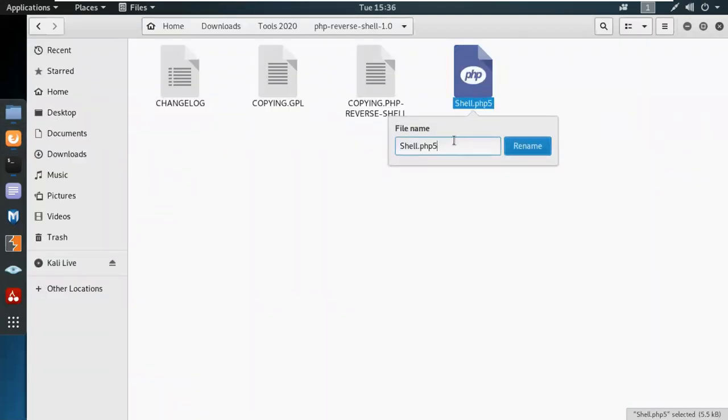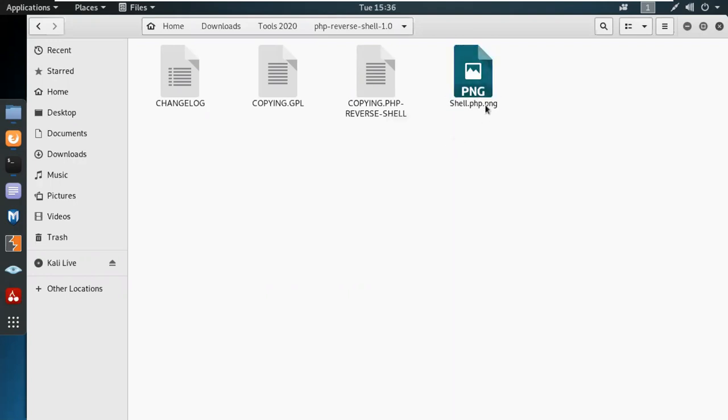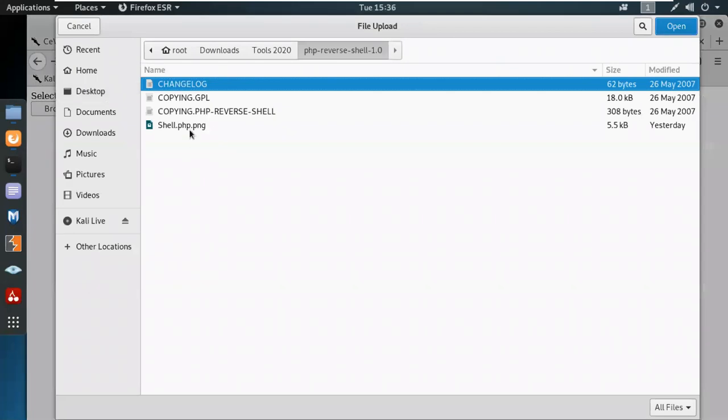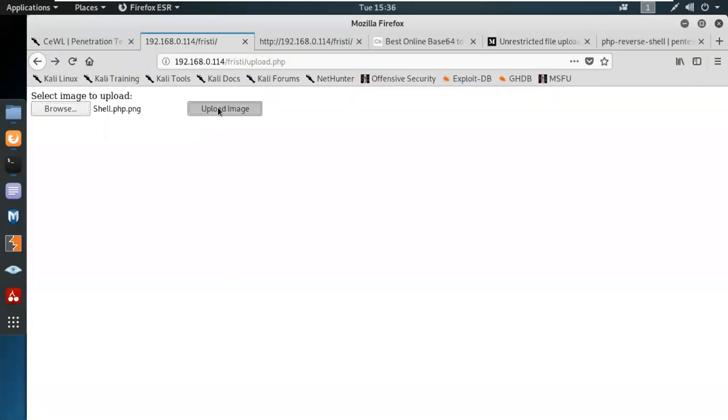So let's try double extension. Sometimes a web server is confused about which extension it should execute first. So what I'm going to do, I'm going to turn it into PHP. So ये जो attack है, this is also known as double extension attack, to simply confuse the web server to think this is a PNG file, but over there it's a PHP also. So it will execute both of the extensions on the server side. Let's see over here if we can execute. The file has been uploaded successfully.